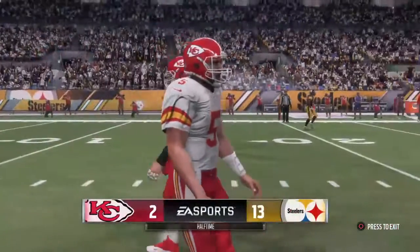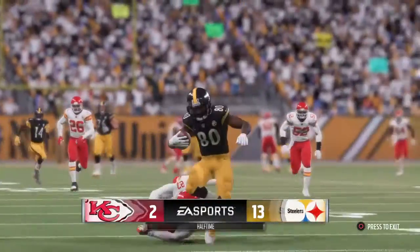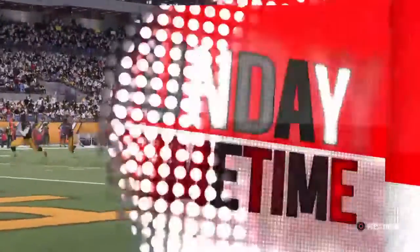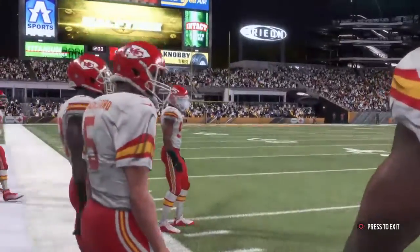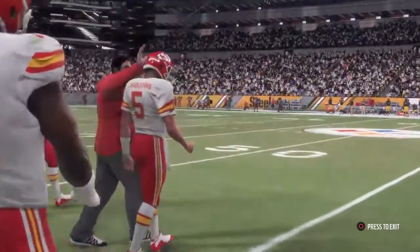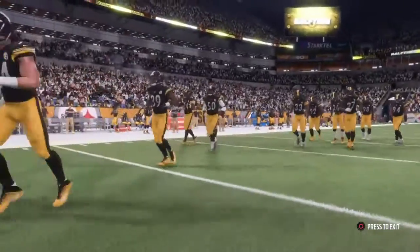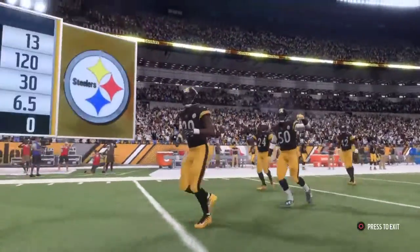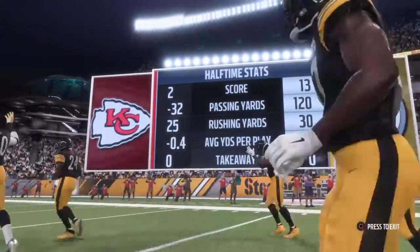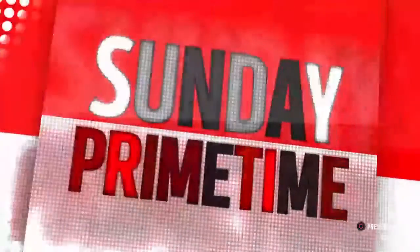So we reach halftime here in the Steel City with the Steelers on top. As we'll send you down to Orlando, where Larry Ridley has our EA Sports halftime report. Larry? All right, Brandon, we'll see if I can get through this without being skipped as we welcome you to our EA Sports halftime report. The Steelers are up right now and are looking to keep up the pressure moving forward. The Chiefs didn't play their best, and they'll need to be at their best now to come back. So let's take a look at the highlights from the first half.